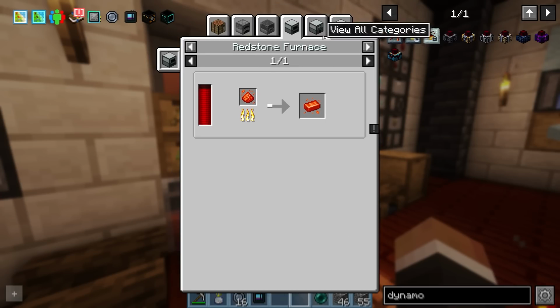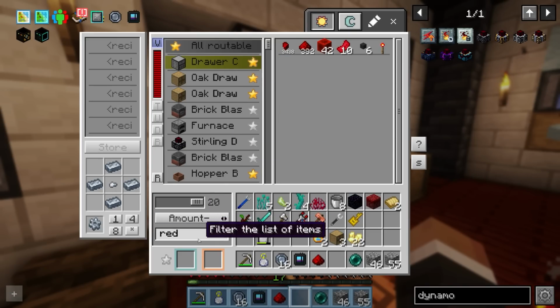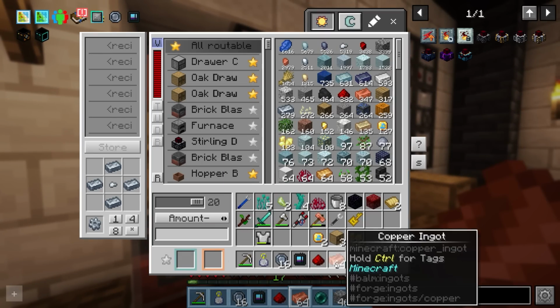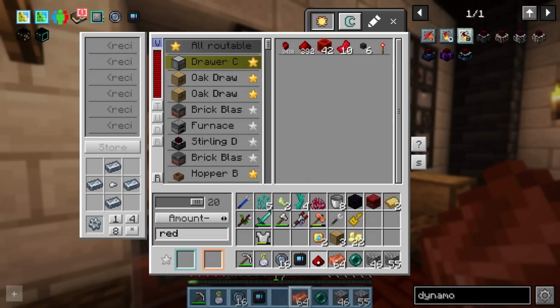Signalum is fairly straightforward, I think. To make it, you can put over in the induction smelter redstone, copper, and silver. So if we grab some redstone, which we now have a decent amount of thanks to the automation of the item repairers, and obviously the new pulverizer that we put down as well. Let's grab a stack of redstone, which is a single click.